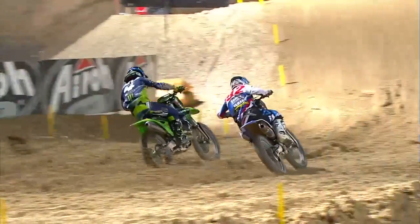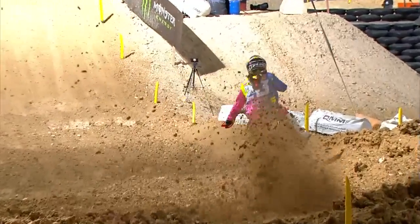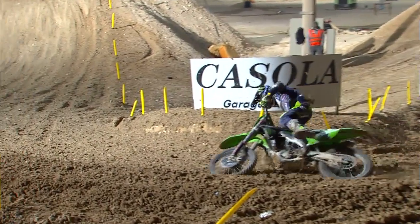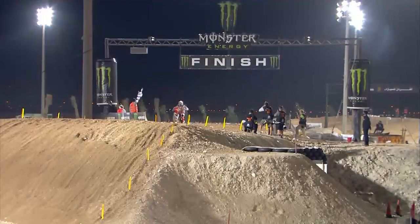Thomas Covington also fell, but as the race went on, Ferrandis got himself back into gear, found a way past the 92 of Valentin Guyot, and that got him 5th, and that's where he would stay. A couple more mistakes along the way, though, tested the Frenchman, but he managed to save that and keep Guyot at bay.